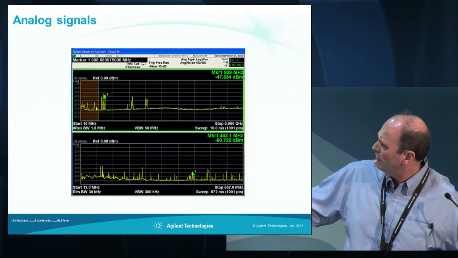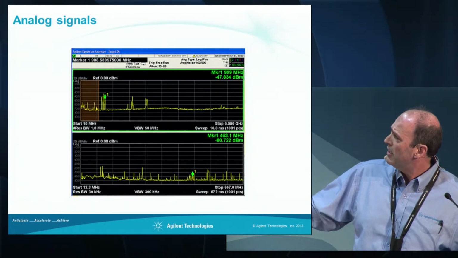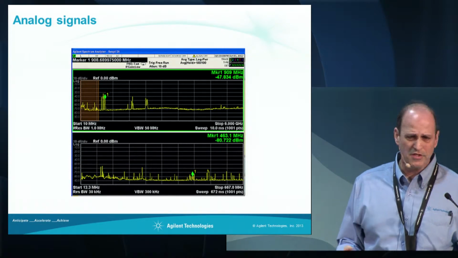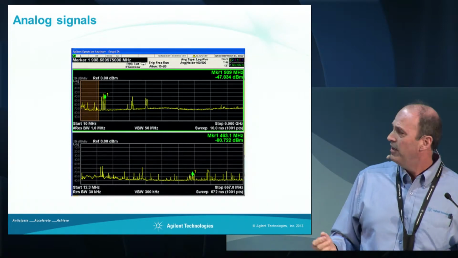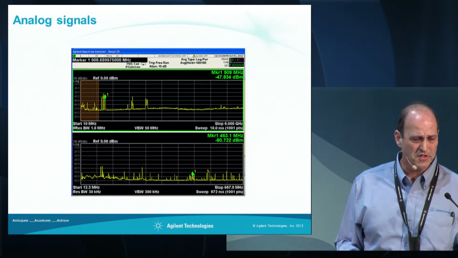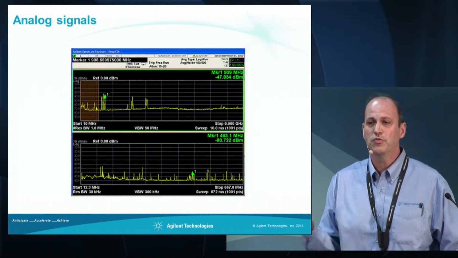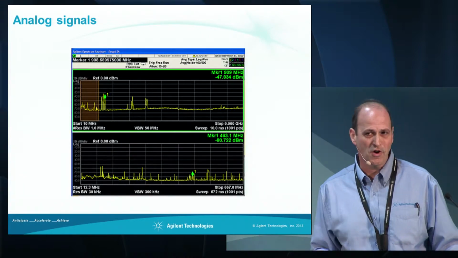Here, for example, we start out by looking at the full 6 gigahertz frequency range. And by zooming in on the lower portion up to, say, 660 megahertz, you can see there's a very large number of fairly low-level signals. And so you have to evaluate these very quickly to determine which ones might be potentially harmful signals.